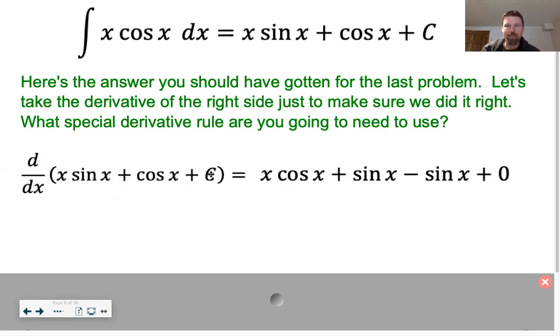Plus the derivative of a constant. Well, the derivative of a constant is 0. That's where this came from. Do a little quick simplifying. You can see the signs cancel out. And hey, looks like we actually ended up right where we expected to. We must have found the right answer. As you can see, this integration by parts thing has to do with derivatives that required a product rule. So some people like to think of integration by parts as the product rule version of integration. If you like thinking of it that way, that sounds great.